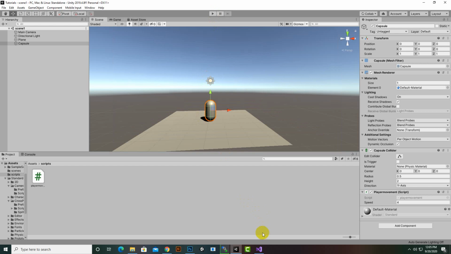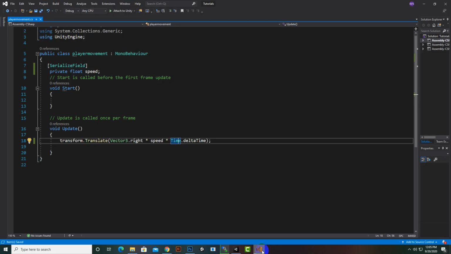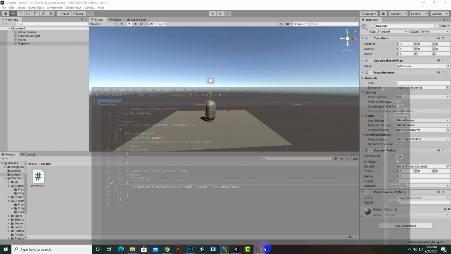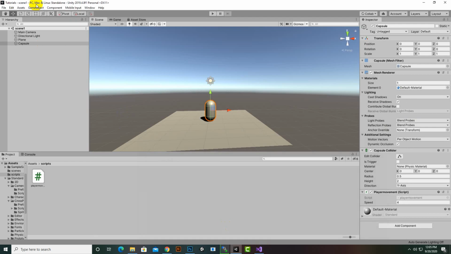So that's nice. Now we want to map our keys with this function. We want to control this game object on the horizontal axis with the A and D keys and the right and left arrows. In Unity there is an input keys section.